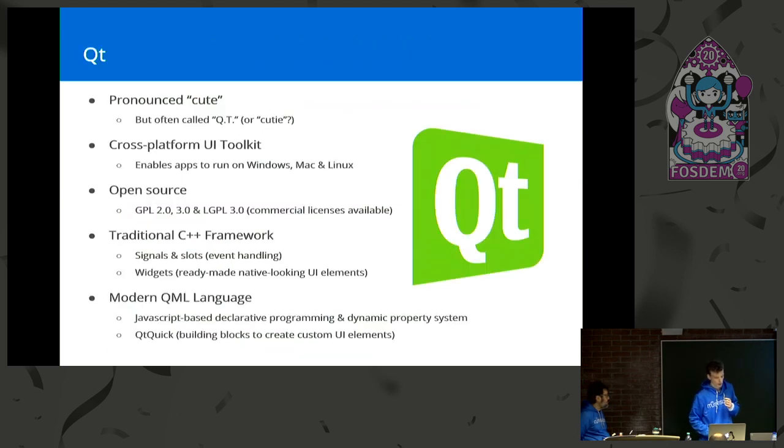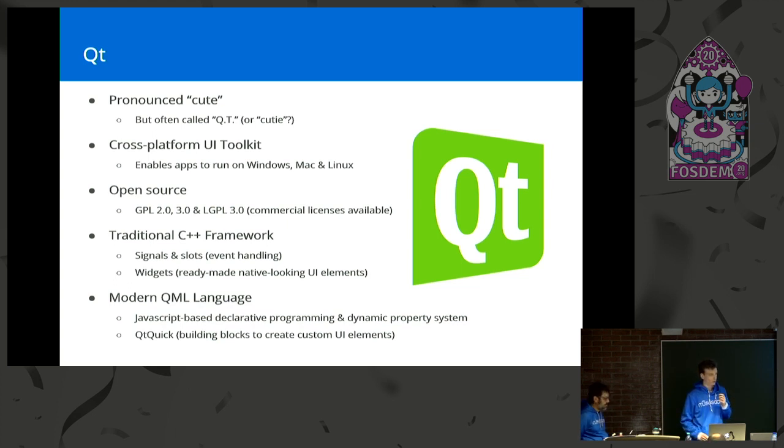And what is Qt? Well, it's Qt, but often called Qt, and you might hear us call it that by accident at some point during the presentation. It's a cross-platform UI toolkit that basically enables apps to run on lots of different platforms. It's open source under various GPL licenses, and there's two parts to Qt.